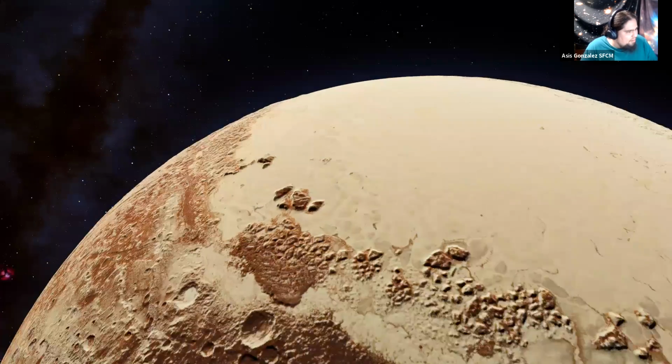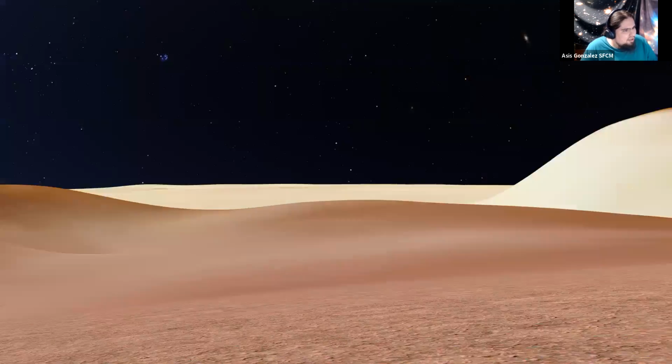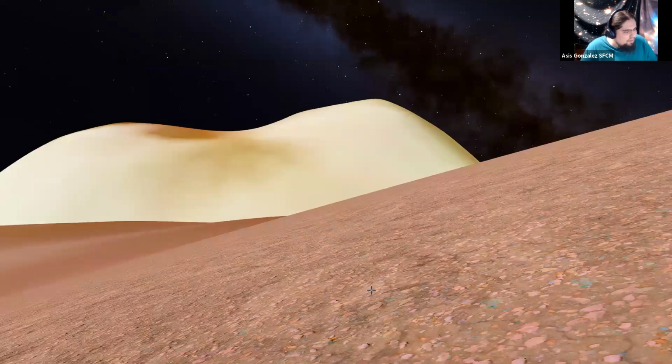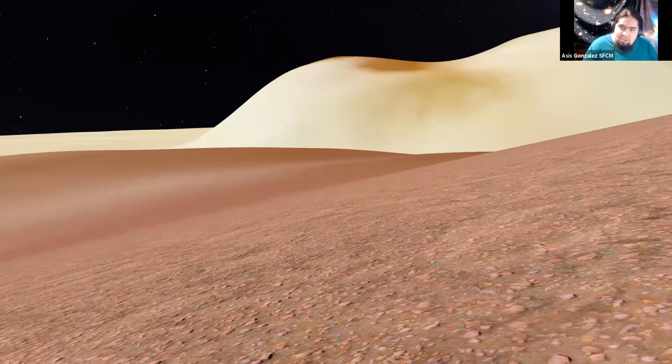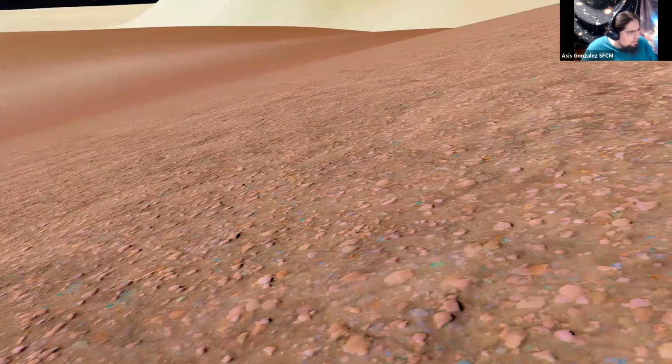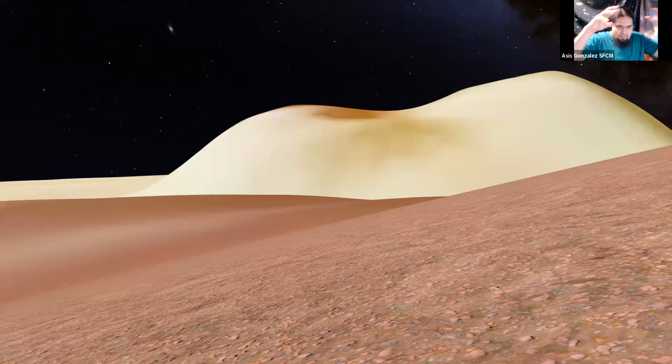And over here, there are mountains on Pluto made out of water ice. And those mountains are bigger than any mountains on Earth. That's kind of one of the benefits of being a small world, because you have less gravity, you can have bigger mountains. Earth couldn't really have mountains this big because they would be too heavy. They would sink into the crust.